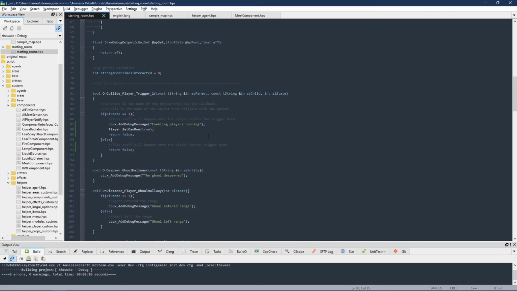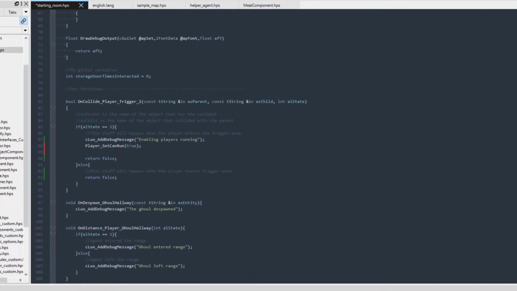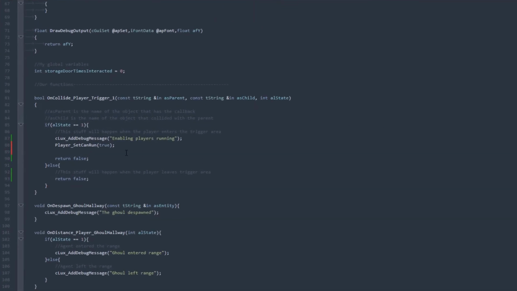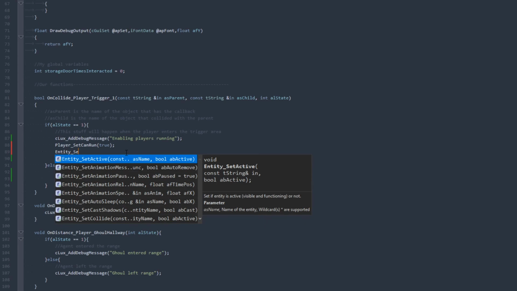So inside of here, we're going to make a new line and put in the code that I'm going to show you for wildcards. The first thing we want to do is set those baskets to disappear. So we're going to type in the same command we've been using in the past, entity_set_active.